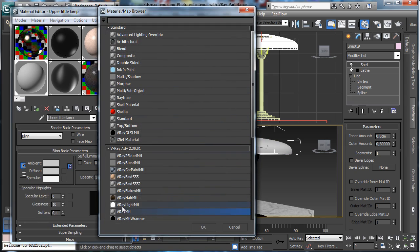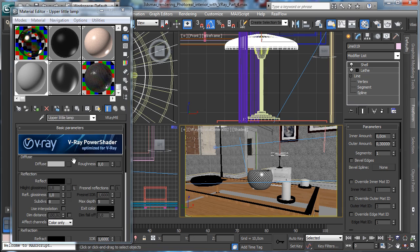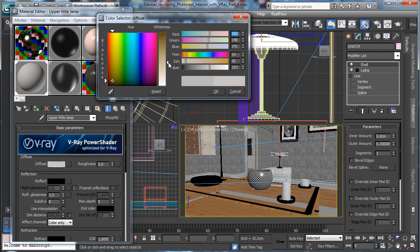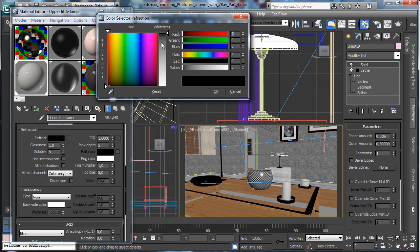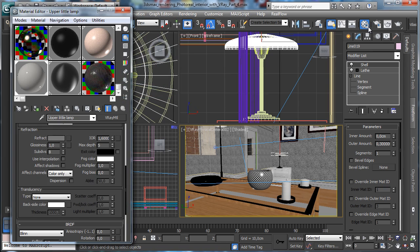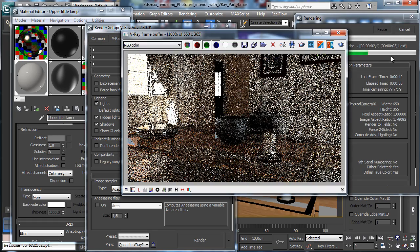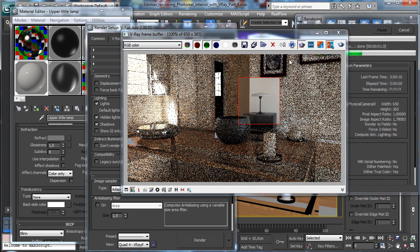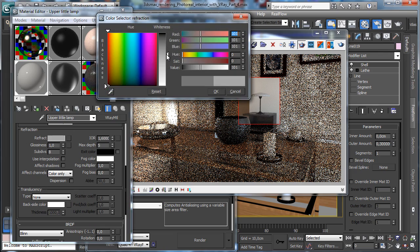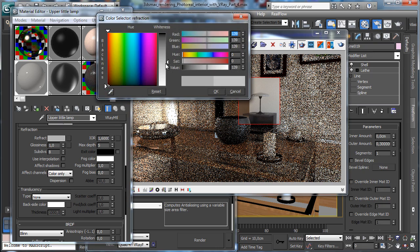Okay, let's use a Vray material, and let's go in the camera number 2, unhide stuff, and I like to make a material something, let's say maybe something like that, with the fresnel reflection, maximum reflectivity, a little bit of glossiness. Okay, then I like to have a little bit of transparency, and let's save and let's make a render. Okay, close and make a region selection there. Okay, let's say that it is a little bit more refractive. I think we can go also higher.